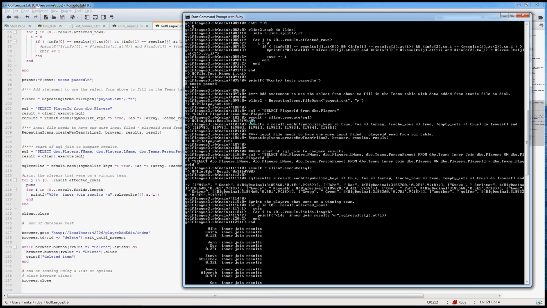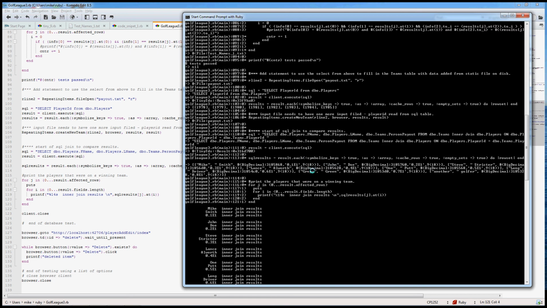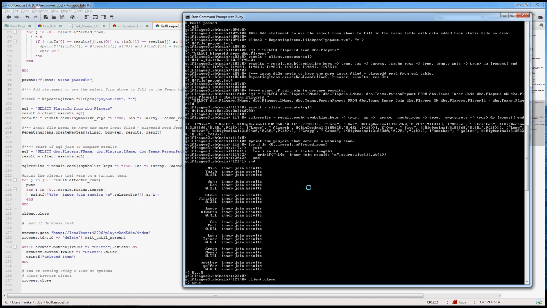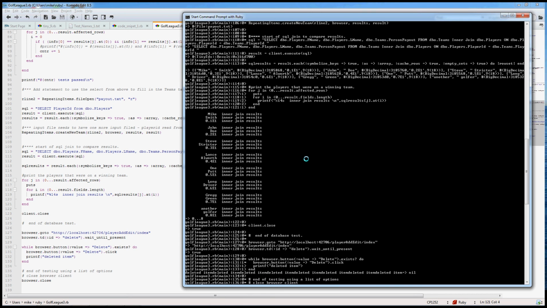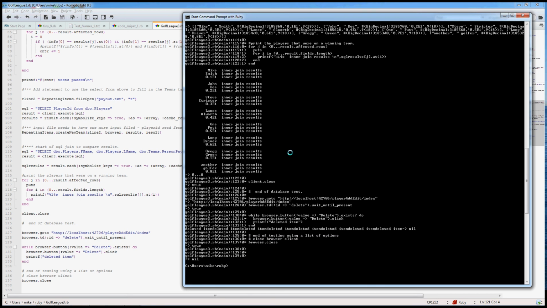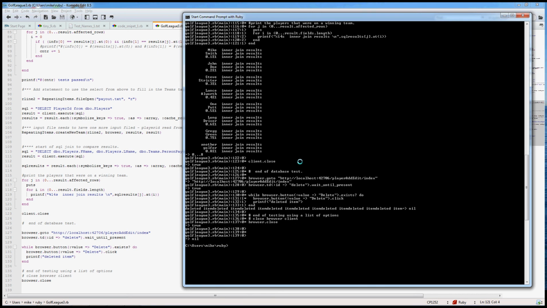And we have our SQL select for our player ID so we can create our teams. And we run through here, we're doing our join, and then we're checking to make sure that our join actually got us our results back. Actually printing out our numbers, not quite in a formatted sequence, but it works fine for what I'm doing here. And basically that's all there is.